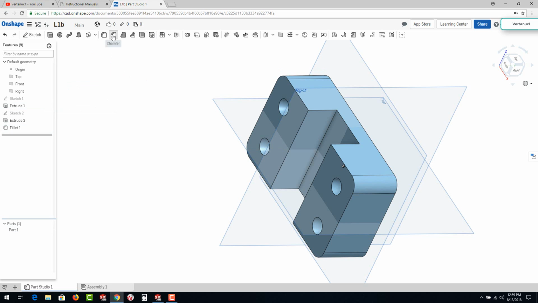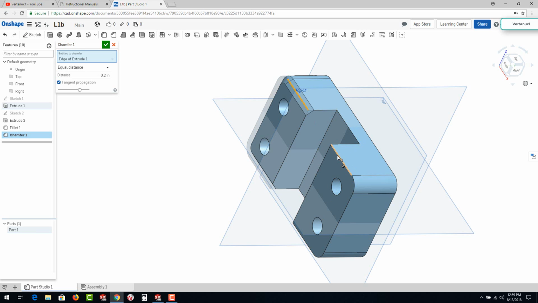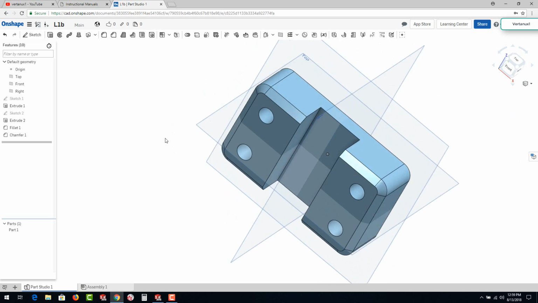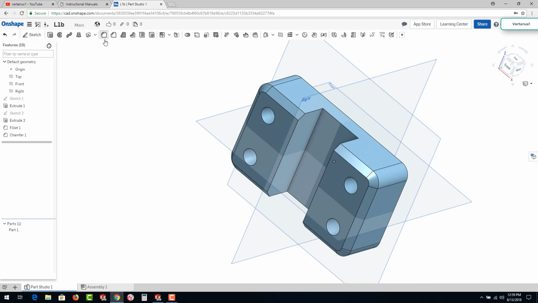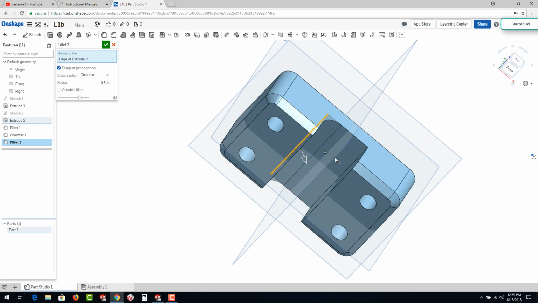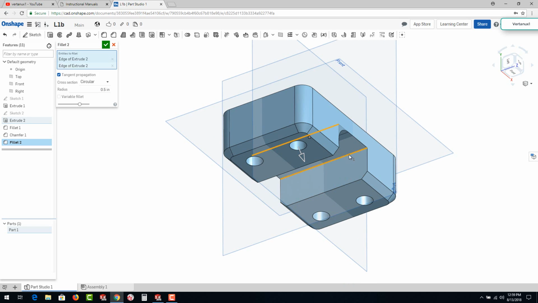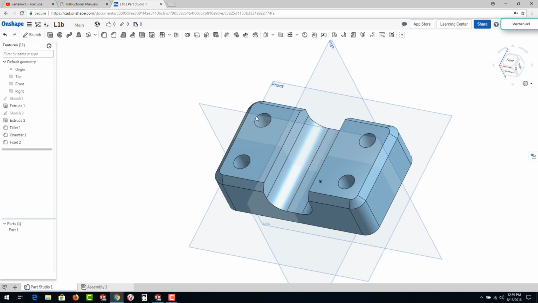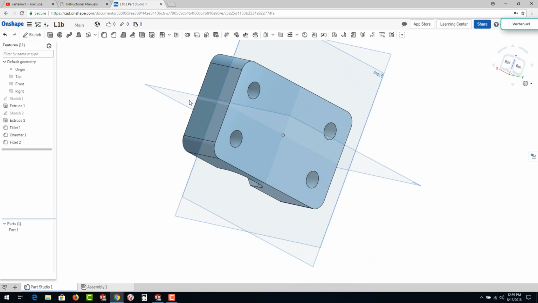Now I'm going to go to the chamfer tool, and I'll keep it at 0.2, and I'm just going to select this edge here and this edge here and apply. And you can see quickly we can make a really neat looking part from a very basic part. And again, here I'm going to go ahead and set it to 1/2 inch. Let's have a little fun with that. Click there and there. And now we'll flip it around.